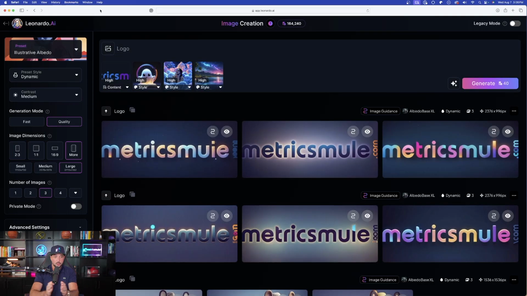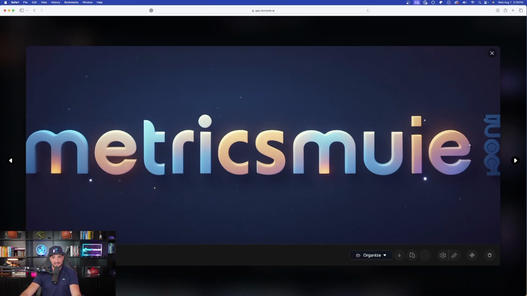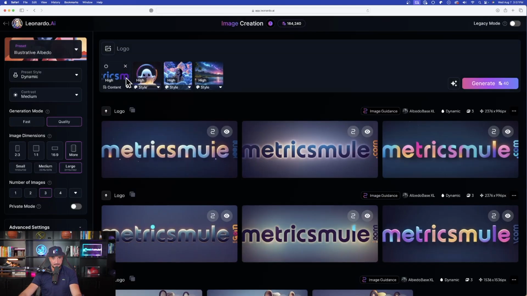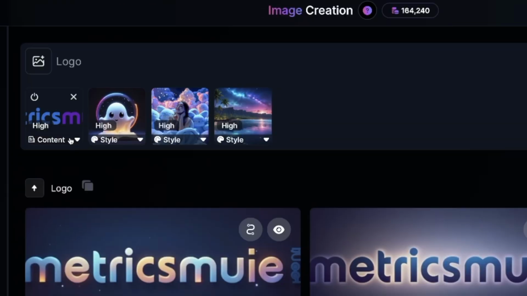Okay, perfect. Look how good of a job these did. Specifically, this last one actually got everything right, but look how amazing these all look. Again, don't pay attention to the .com, really not necessary. This Metrics Mule part is the most important one. And right here, this one was 100% perfect. In fact, also my favorite one. Everything spelled right, the words, the color scheme, beautiful job. And so that was using all 4 image reference options all up here. Again, content reference, and 3 different style reference images.